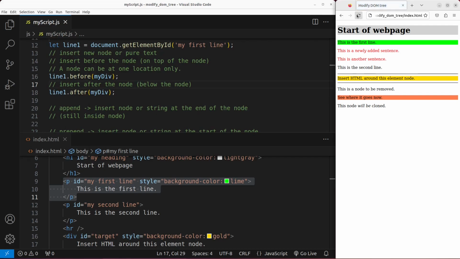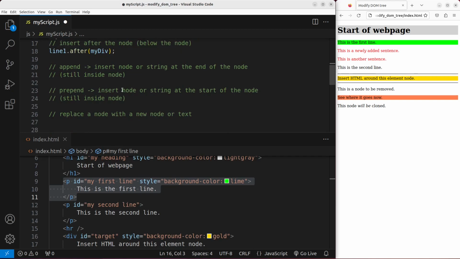Reload. No matter how many times I press the reload button, I can always see one insertion, which is the one shown on line number 18. So this means that we can only insert a given element node once only. If we have two operations, we can only entertain the final insertion. So this is the meaning of having one location only. So we have to take care of this issue when we do the insertion. We can never insert the same element twice or 3 times or even more than 3 times in the DOM tree, okay?